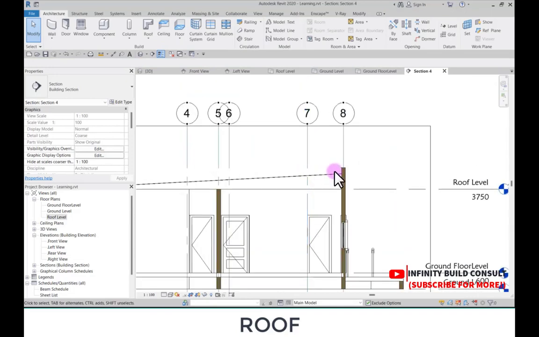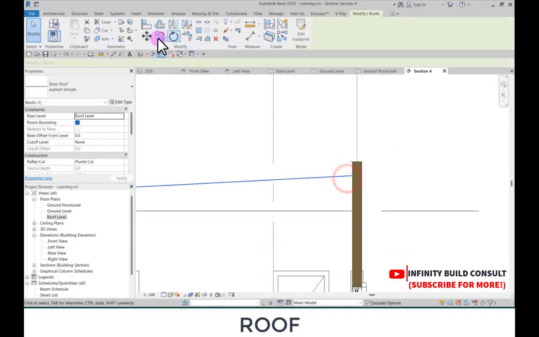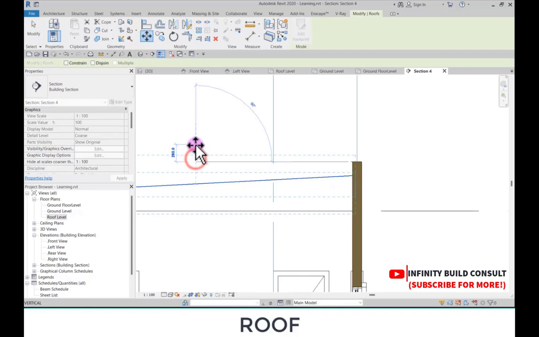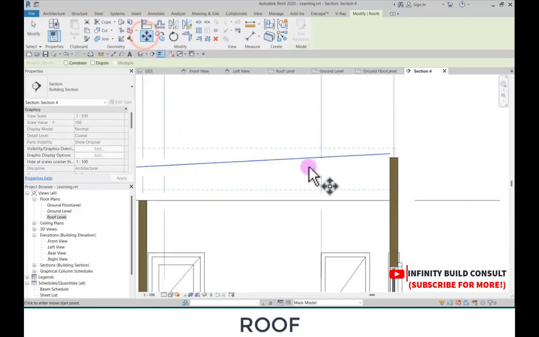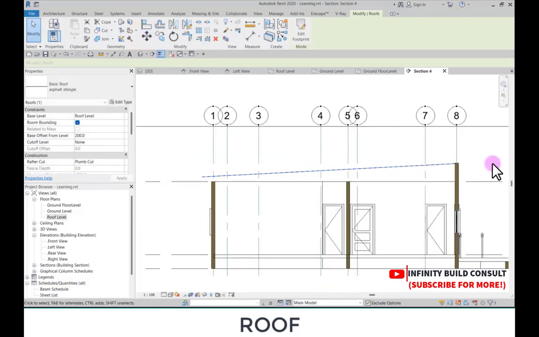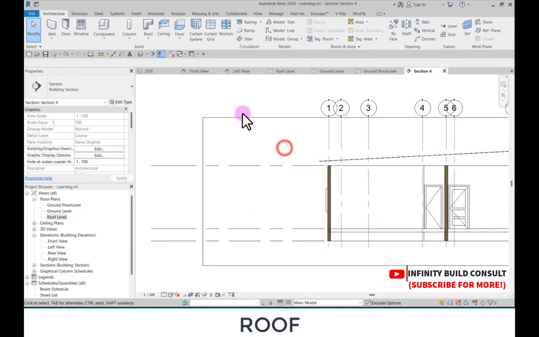So I now have my roof like this. So I'm going to move my roof like here. I think let me bring it down 100. Okay.